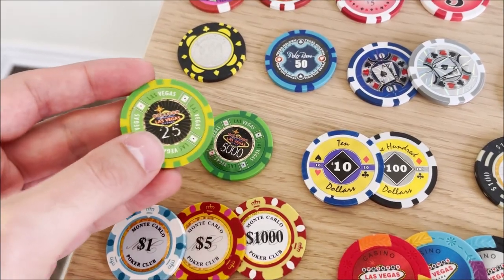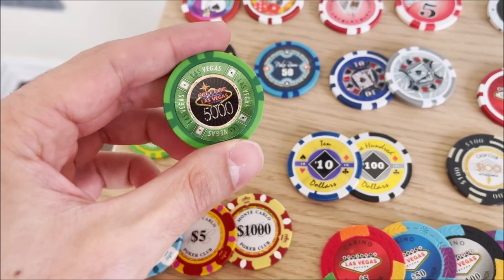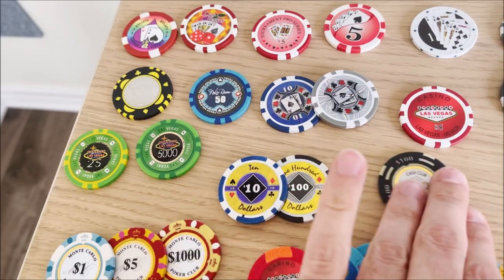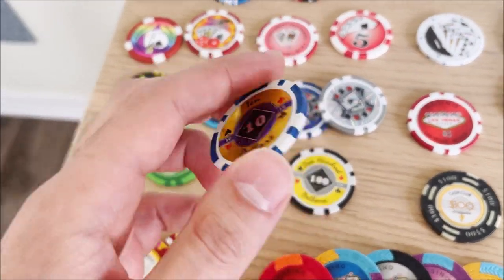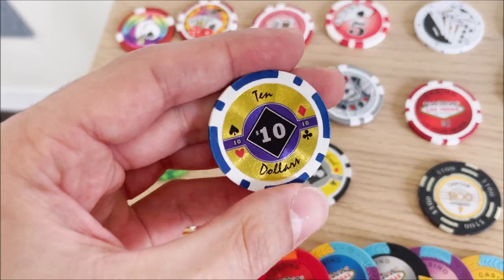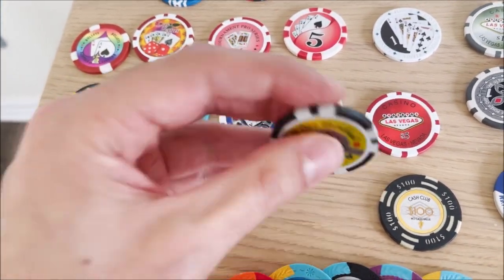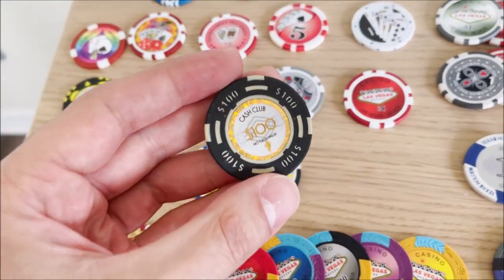Of course the two I had to get are the similar-color five thousand and twenty-five dollars — but the other colors are actually not bad. Out of all these ones, not including the Black Diamonds, I'd recommend the Black Diamonds. They're actually nice — the number is right in the middle, the dollar sign is small but the gloss isn't as bad. I definitely don't mind the Black Diamond poker chips.